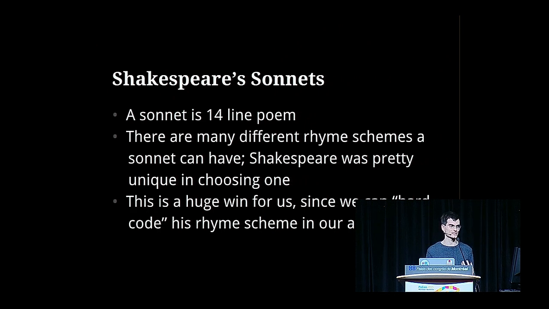Very popular in the Renaissance when Shakespeare is writing, and they can have many different rhyme schemes. Something that's really nice is that Shakespeare is probably unique among all poets in only choosing one rhyme scheme for all his poems. This is huge for us because now we don't have to figure out algorithmically how the words rhyme with each other. All we have to do is hard code the rhyme scheme into our algorithm.